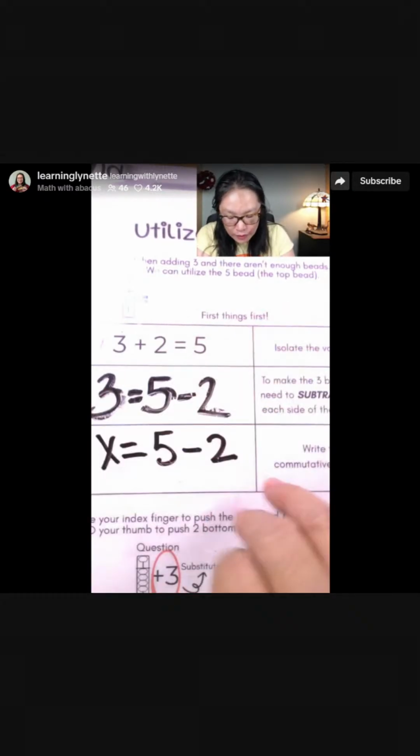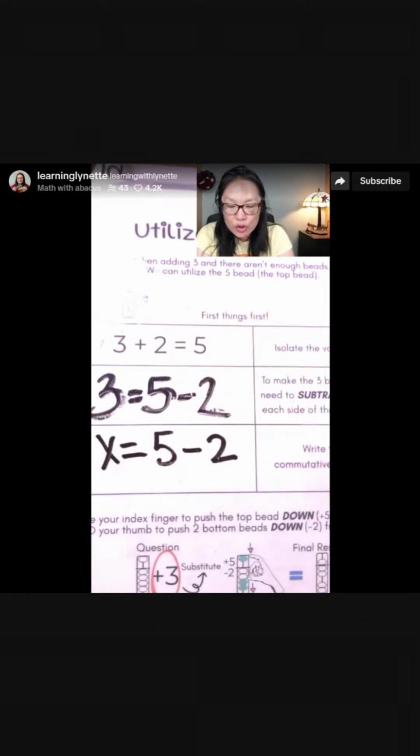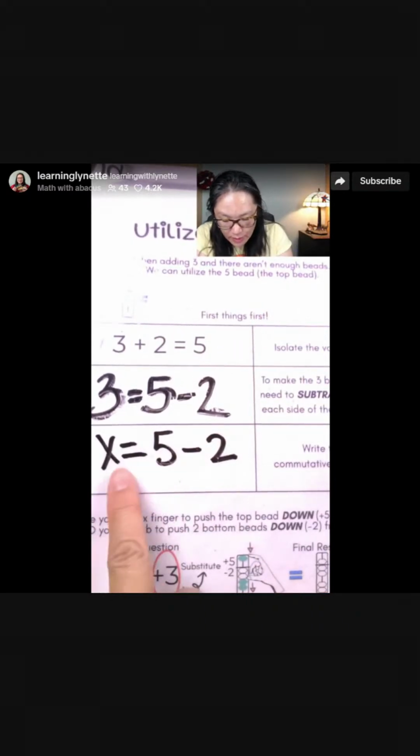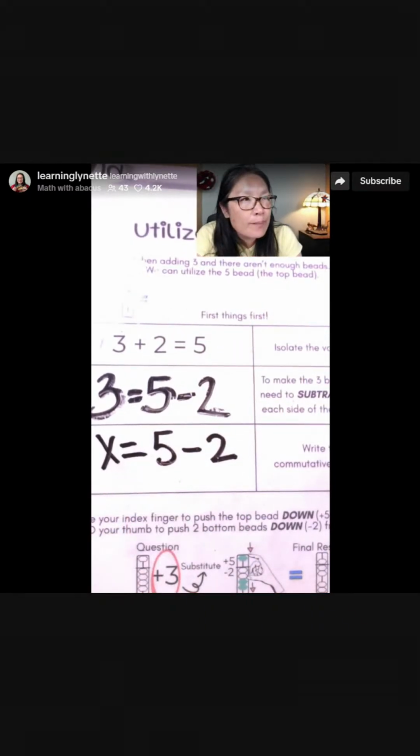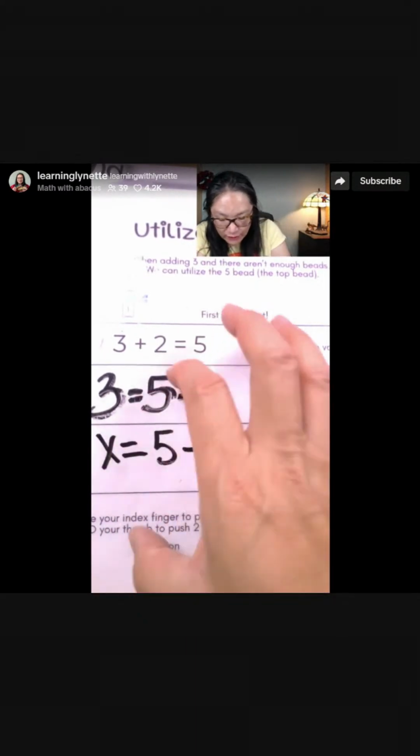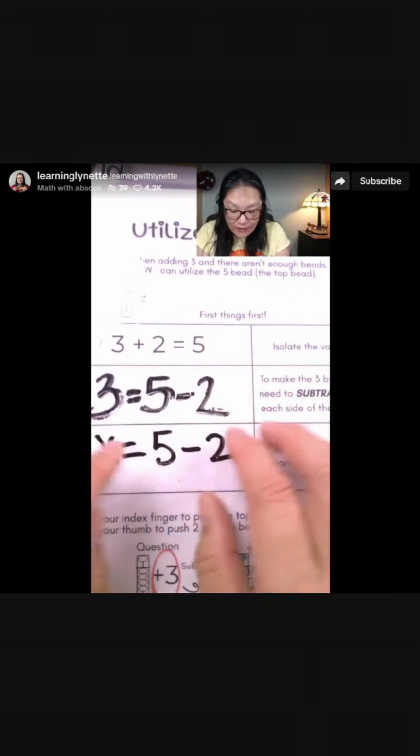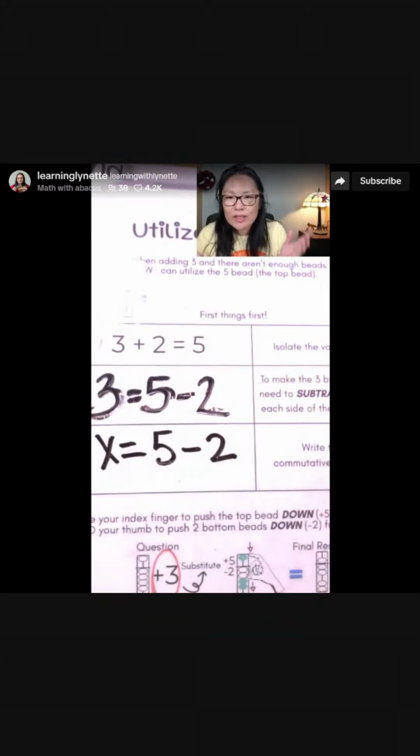So they had to show their work, but then they started to introduce algebra, and my kids were like, wait a minute, how come I know this but I don't know this? Because they were never formally taught that this is algebra. I never said this is where you isolate the variable because they were young, so it doesn't make sense to teach them that. But I'm teaching you this because you're big people, and big people want to know why.